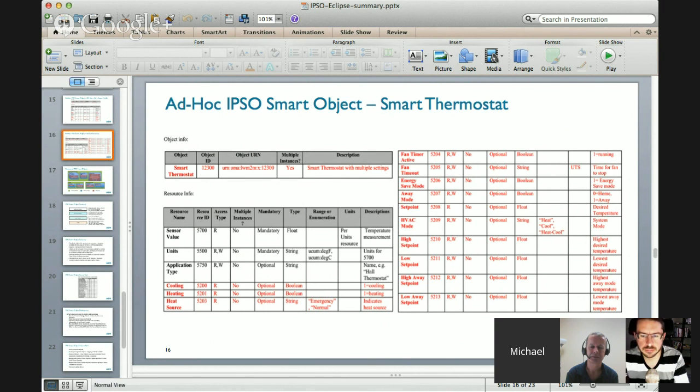We offer that for people to come in, join the Smart Object Committee, and form other committees as needed to address the adoption of IP protocols for smart objects. So that's really the broader mission of IPSO and the Smart Object Committee: to build on these tools that already exist in an application framework.